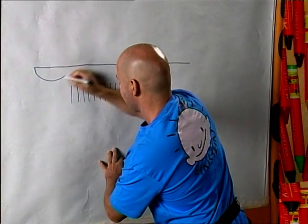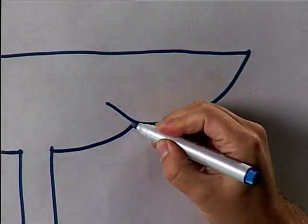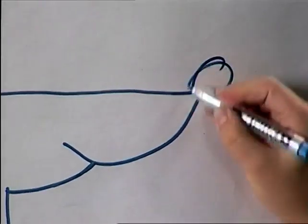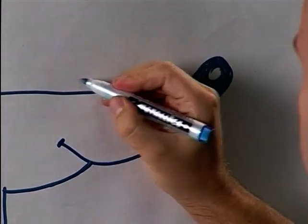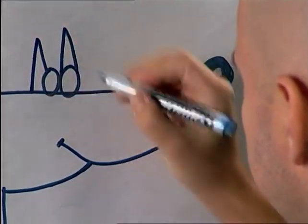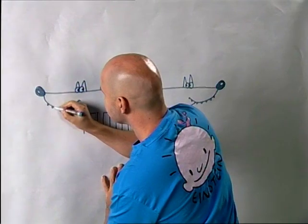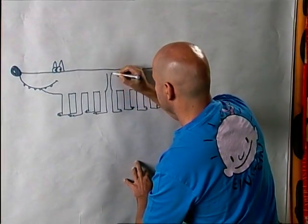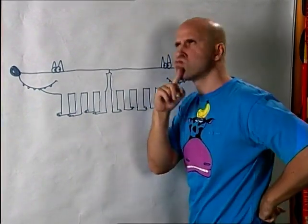Then a couple of curved lines on both ends. Now, what do you think it looks like? Well, that looks kind of like a nose. Then another nose. And eyes? With ears? Now, that's definitely teeth. Can you guess by now? Correct, it's a dog. But the dog has 2 heads and only 1 body? Haha! I tricked you! I drew 2 dogs at the same time.